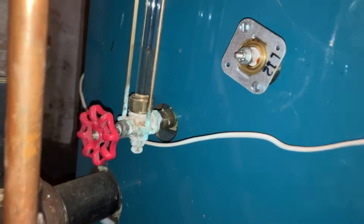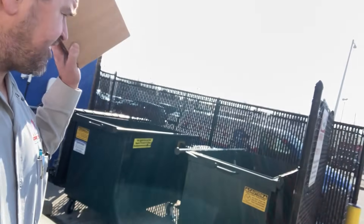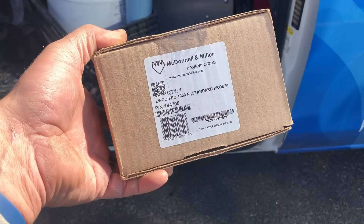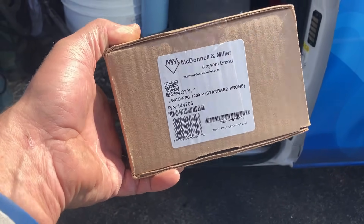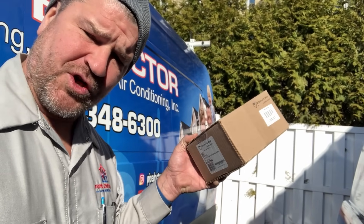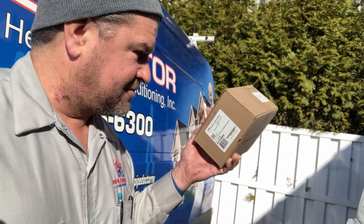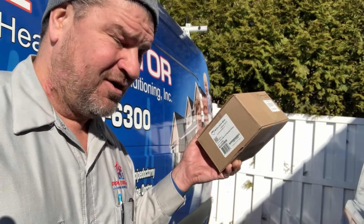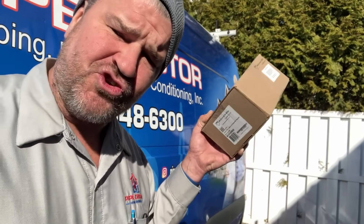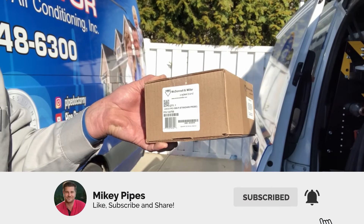I've been waiting to use the PSE 80224. Now I can stock the 4-in-1 low water cutoff, the FPC 1000 by McDonnell Miller, to replace four different low water cutoffs. This 4-in-1 device replaces both 110 and 24 volt low water cutoffs for steam and hydronic systems, with manual and auto reset control — that's six different configurations. Six low water cutoffs in one box! If you're stocking separate low water cutoffs in your trucks, just do this one — the McDonnell Miller FPC 1000. It's awesome.